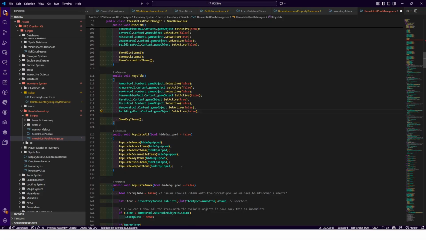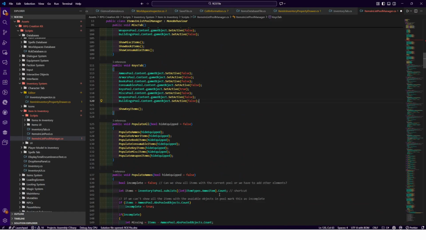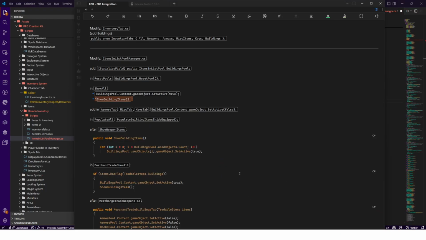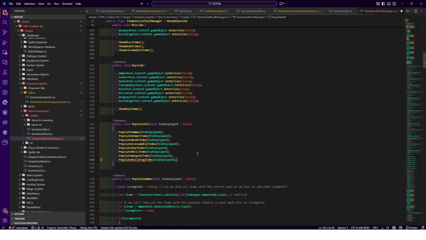I don't know if I did populate all. I must have. Yeah, populate all of the building items, which is another method that does not yet exist, but we will do that anyway.